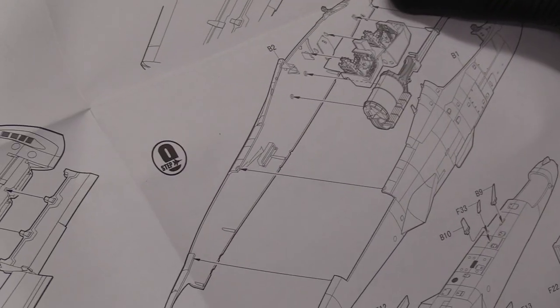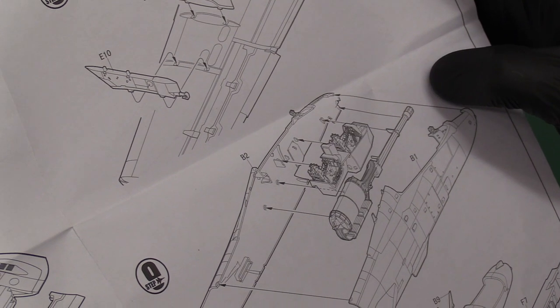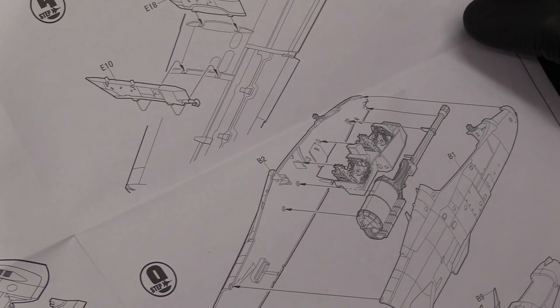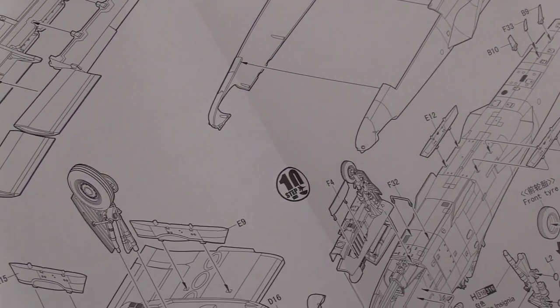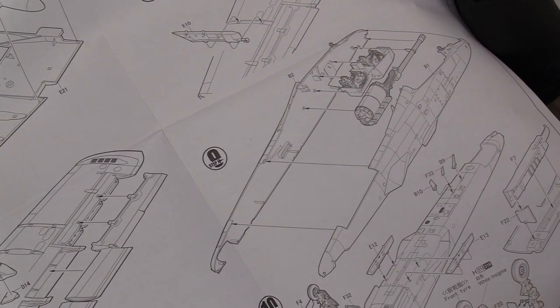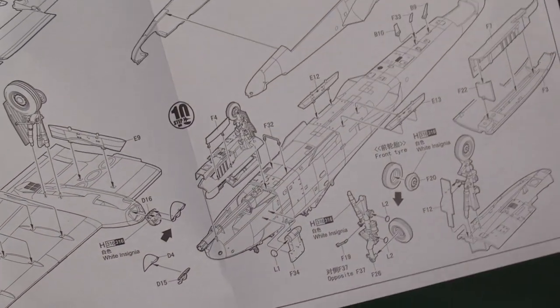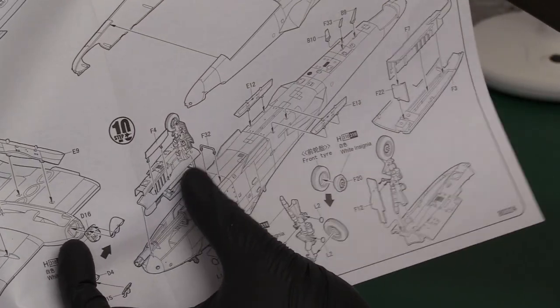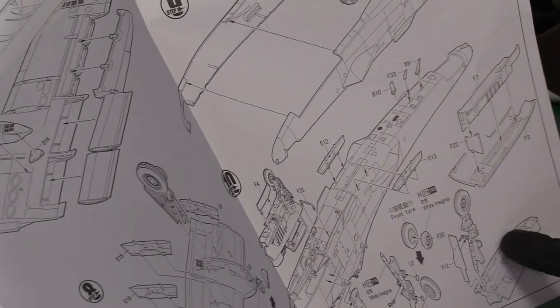Then you move on to do the exact same thing on the opposite wing, creating your main wheel tyre complete with your gear bay doors. Then it shows you this — rather mysteriously — completed tub, which hasn't really clearly shown how it gets put together. And your big Gatling cannon which sits right on top of it. That all gets put together and then you put the two cockpit halves in, sandwiching it all together. There's a confusing sequencing issue — they show you assembling big parts, and then show the parts you actually insert afterwards. The drawings look good, I can see what they're trying to say, it's just the order they've put it in. It's slightly off-putting.